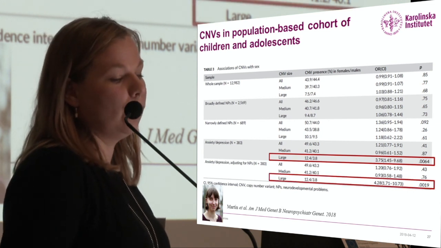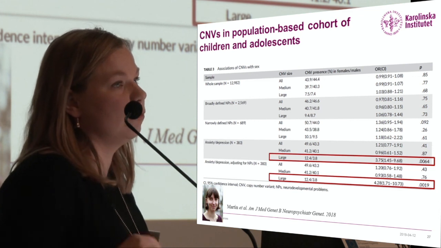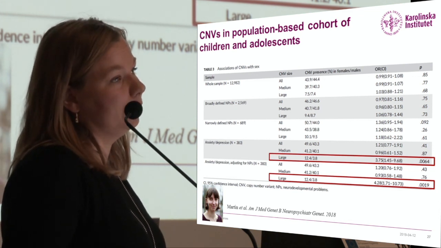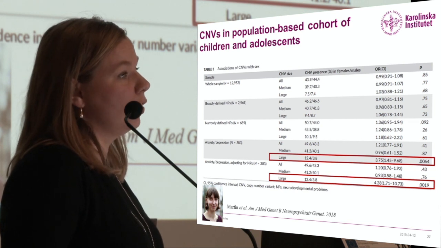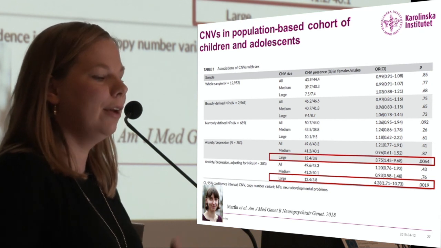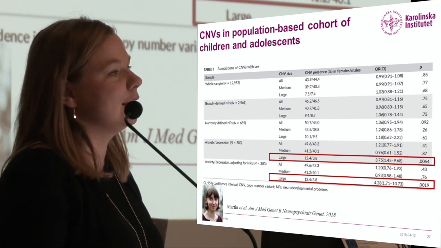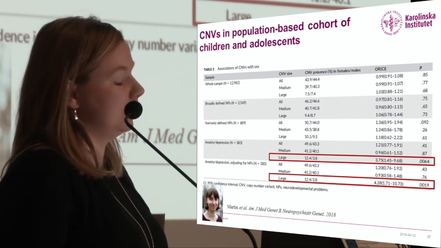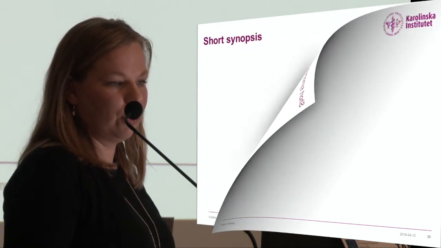And this also stayed the same when we adjusted for the IQ levels, and the odds ratio was 4.3. So this is also something that we really don't know: do these girls really have anxiety and depression, or is this a kind of misdiagnosis, because these are the clinical diagnoses? So that would be interesting to follow up.